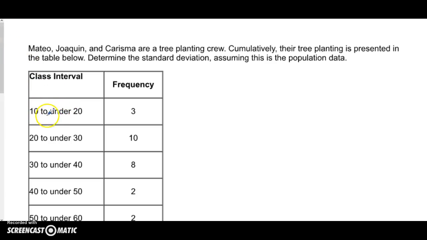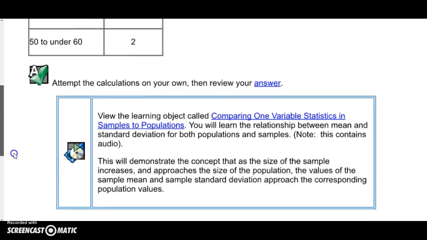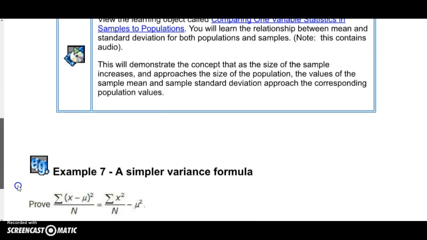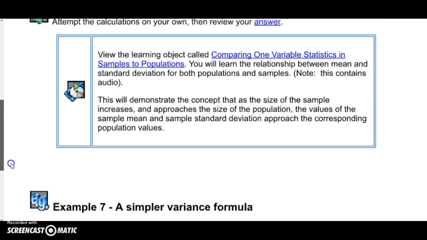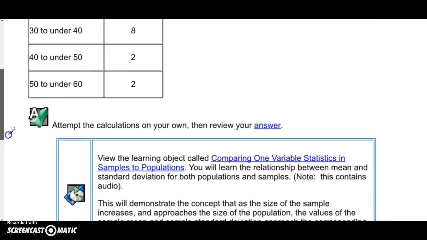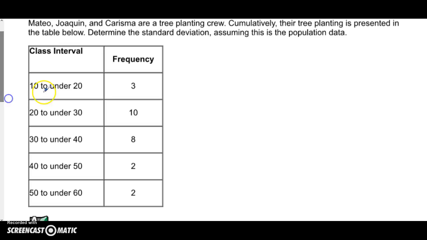Now, the only other thing you want to do here, the difference when it comes down to this, is the class interval stuff. When you want to find out the variance or the standard deviation for that, all you're going to have to do here is, when you talk about the data, what's the data? It's between 10 and 20. Let's just use 15. Okay, and then this is 25, and this is 35. We just kind of take the average. We take the midpoint of these. Okay, and I know it says 50 to under 60. This is good enough. Okay, so 55, and now it's just a frequency table.